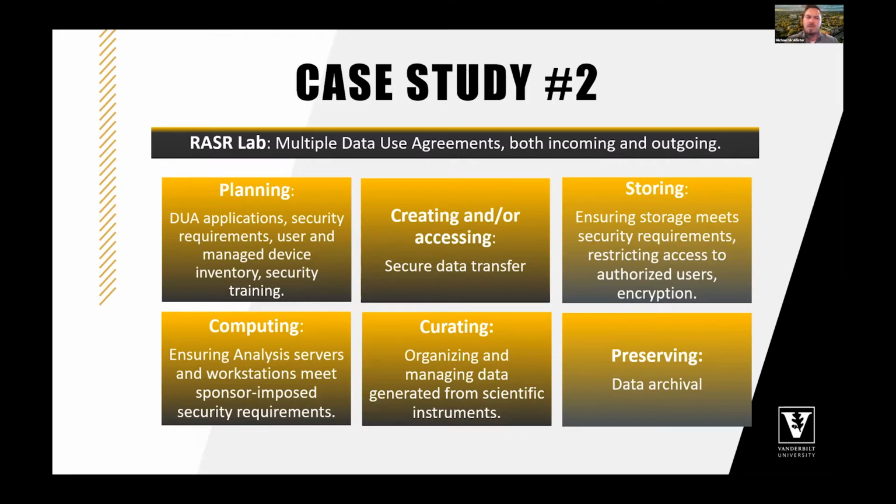Preserving. In most cases, there's a requirement to keep the data for a certain period of time, often up to 7 years. When that data is no longer in use, there are options of moving to different cloud storage or deep archive storage options that may be available. Before moving data to any other location, you'll always want to verify with VU IT security that the storage options you are considering meet the sponsor security requirements. Lindsey will speak a little bit about some of the storage options available to you at Vanderbilt on the next slide, while she recaps some of the challenges faced by the Razor Lab.